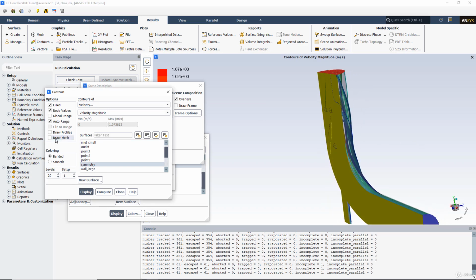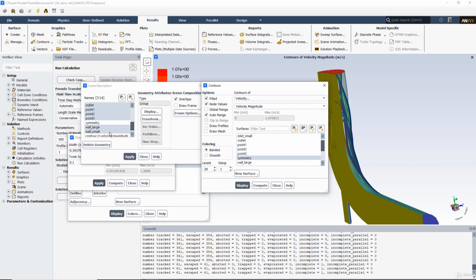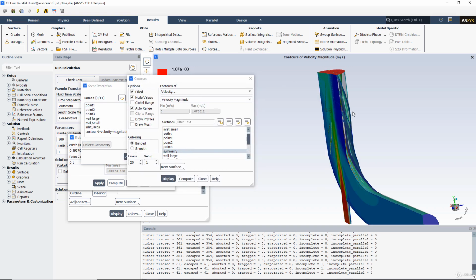Now you can see if I remove the mesh from here and also from here, we have the wall large and these things are repeating. So starting from the inlet small and all these things from here, delete them from here.